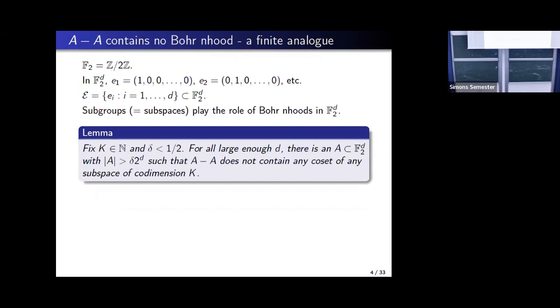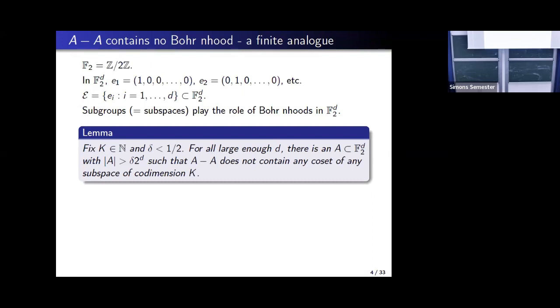Okay, and I want to try to explain the core portion of these constructions. These constructions are all the same. So Chris's example and my example are somehow different in an important way, but the finite building blocks that show up in these are all the same. And there's this finite model that captures the combinatorics really well. So here's a finite analog.